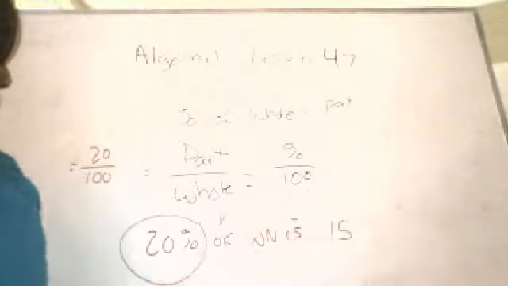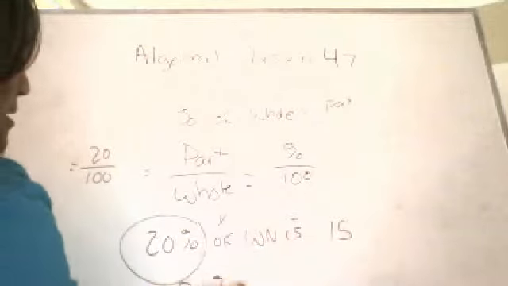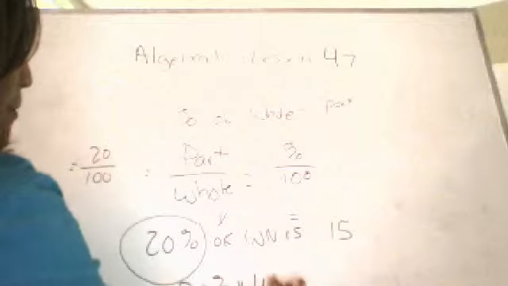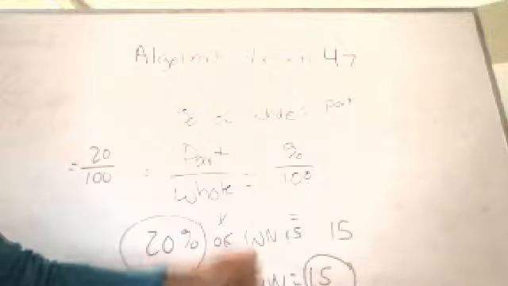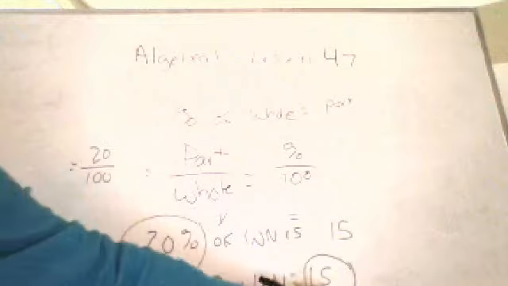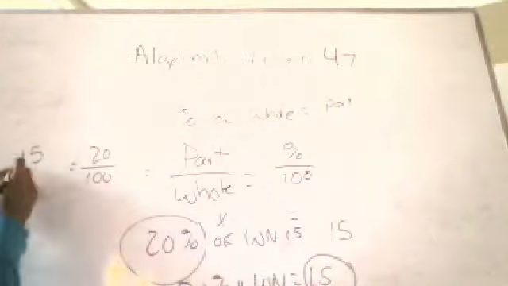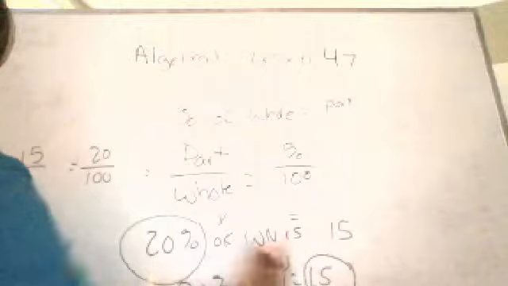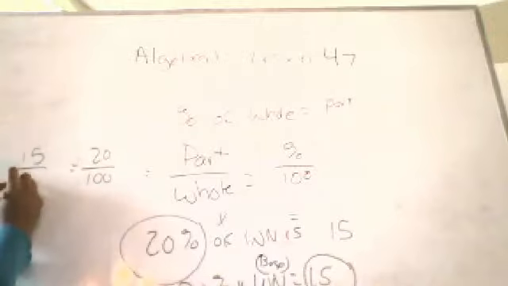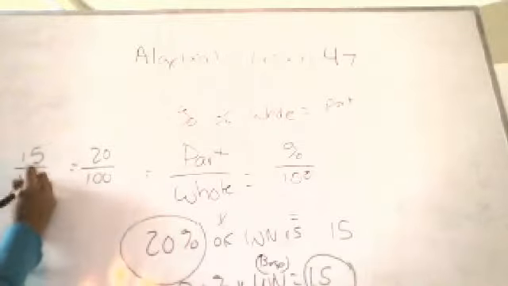This is times, so I still have this times what number equals 15. Well, this equals or is your part or the percentage, the 20% of the whole number. So that's going to be my part, it's going to be right here. And then I don't know what my base is. This is your base or your whole number. And I don't know what that is, so I'm going to put W in.